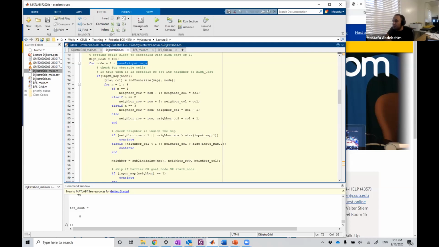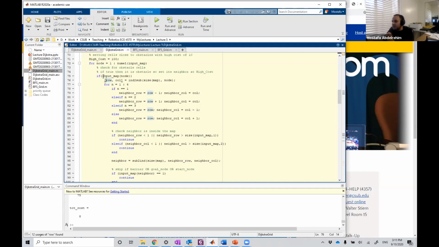Remember, input map has two values: zeros for the free cells and one for the obstacles. So it's true for the obstacle. So I'm saying if it's an obstacle, then mark the cells neighboring that obstacle with cost of 100.